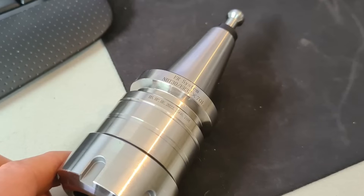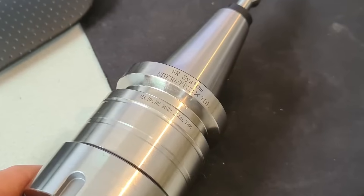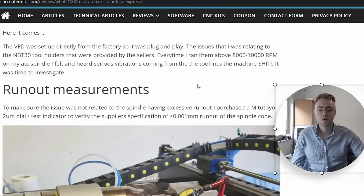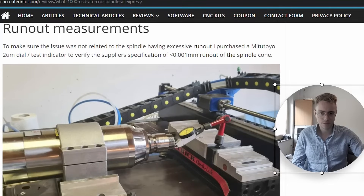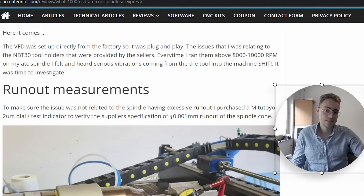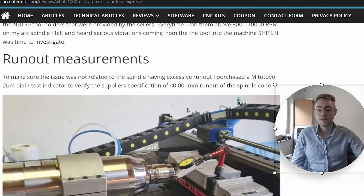I had bought the machine with tool holders — BT 30 tool holders. I bought five of them, supposedly balanced to 25,000 RPM. But when I ran them above 8,000 to 10,000 RPM, there was a really audible vibration you could feel through the whole machine. You could still see part of it in a picture — I was building a printer CNC and you could feel it vibrating. Even without milling, just having the motor turning at high RPM, it was not acceptable for decent CNC finish quality.